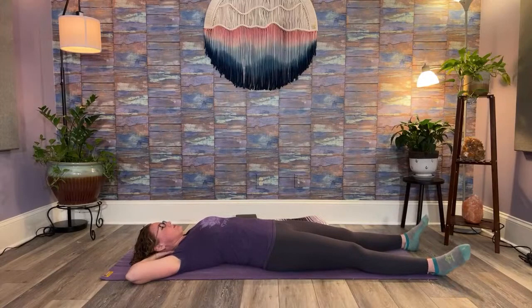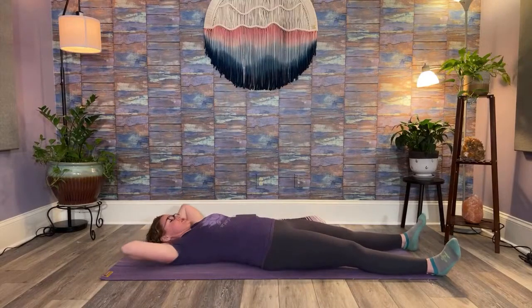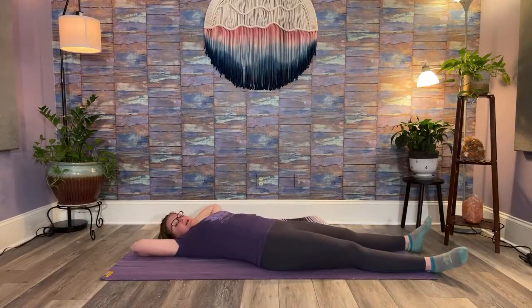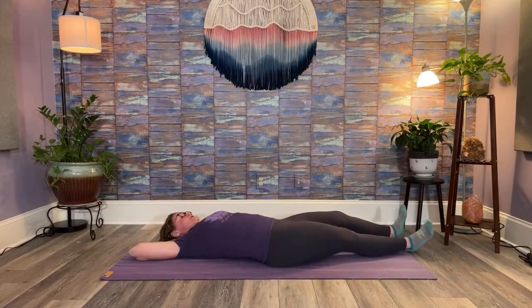Okay, so to move into a side bend, we're going to move the upper body first. So you kind of wiggle and inch your way. Let's go to the left first. So shoulders and head move to the left. And this might be enough for you. You might just stay here and feel like you're getting enough opening through your right side body. That's fine. If you feel like you'd like a little more, walk your feet over to your left also.